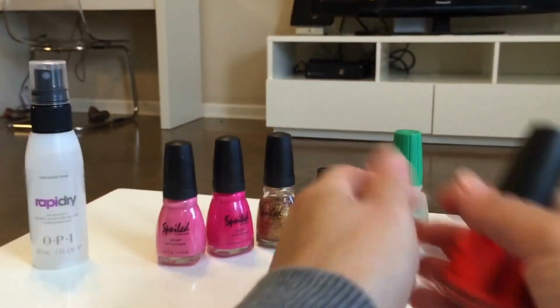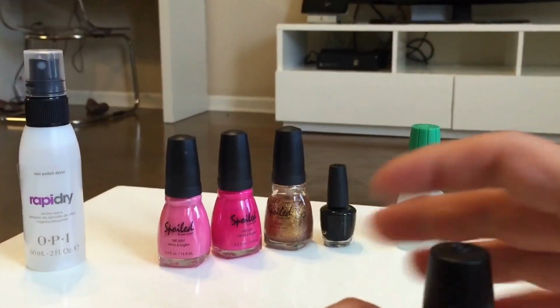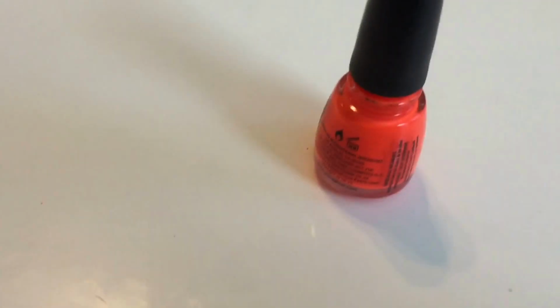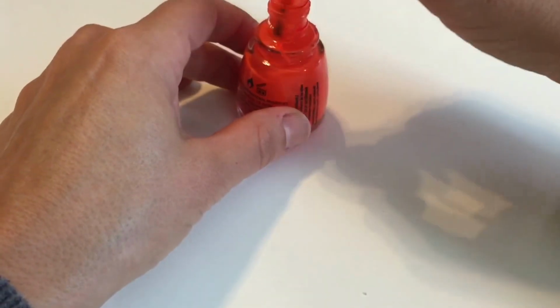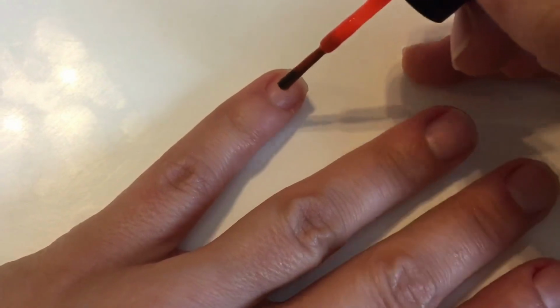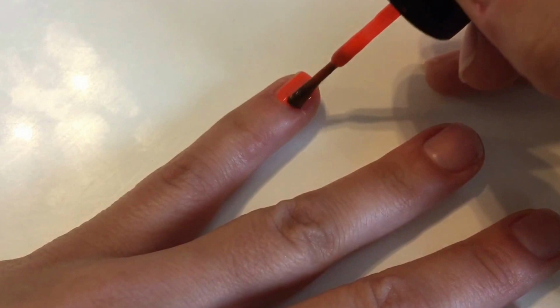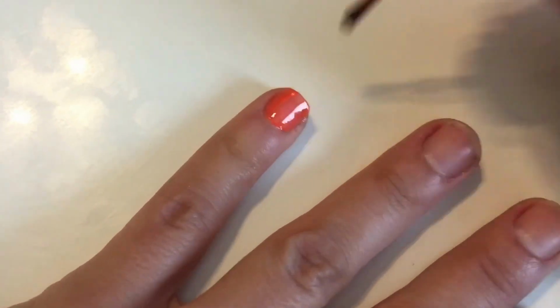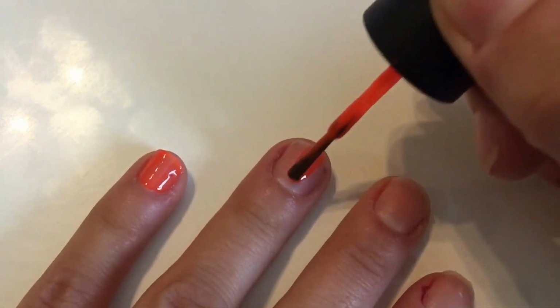Now, right there, you just saw me roll the nail polish, and you want to do that so that you don't get bubbles in your nail polish. So don't shake it, just roll it to distribute and mix everything that's in there. Now, I am going to do several coats of this, and you make that assessment based on how thick the polish is. This polish is very, very thin, which you will see. When I put down this first coat, it's pretty see-through, and that is not the look that I'm going for in this particular design. So this is just going to be the first coat, a light hand.